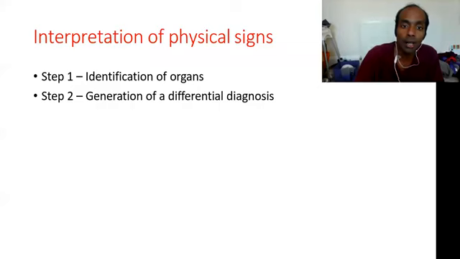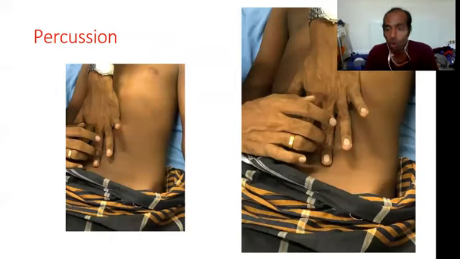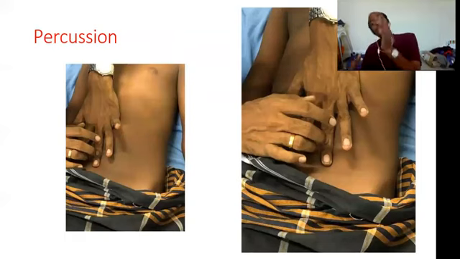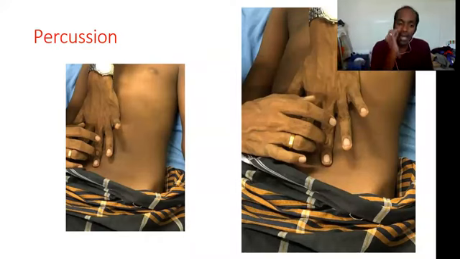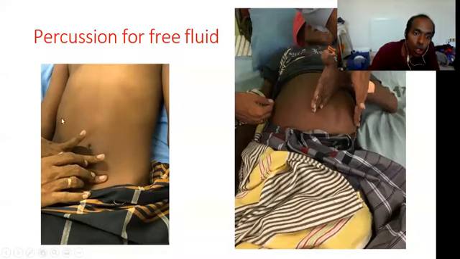Somebody had wanted me to show that again. So percussion, initially you look for flank dullness, that is fluid in the paracolic gutters, and then you would also look for shifting dullness. If it's fluid, it will move away. So you hold the patient to that side and let the fluid drain out to the other side and then percuss again. So that area that was dull initially would now be resonant. That's called shifting dullness. A little bit more free fluid in the abdomen will accumulate like a horseshoe.